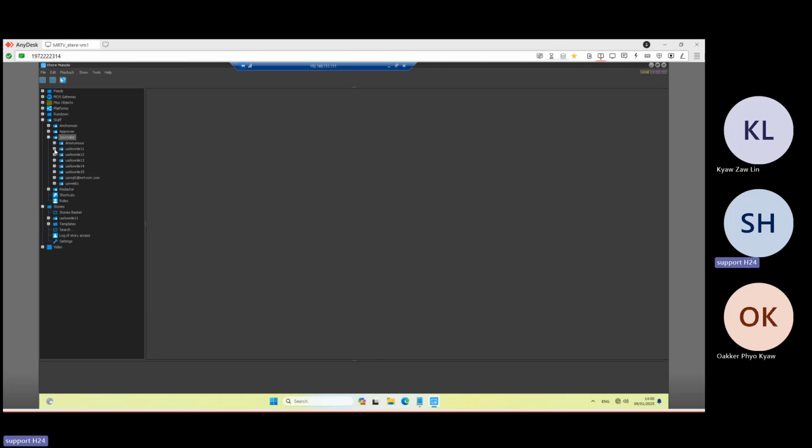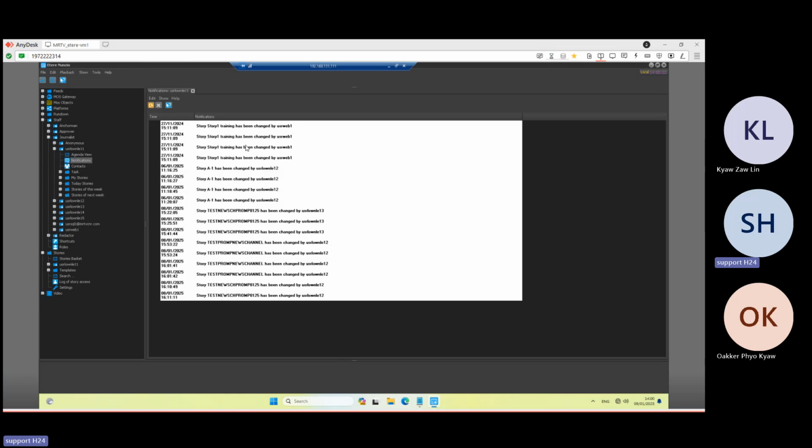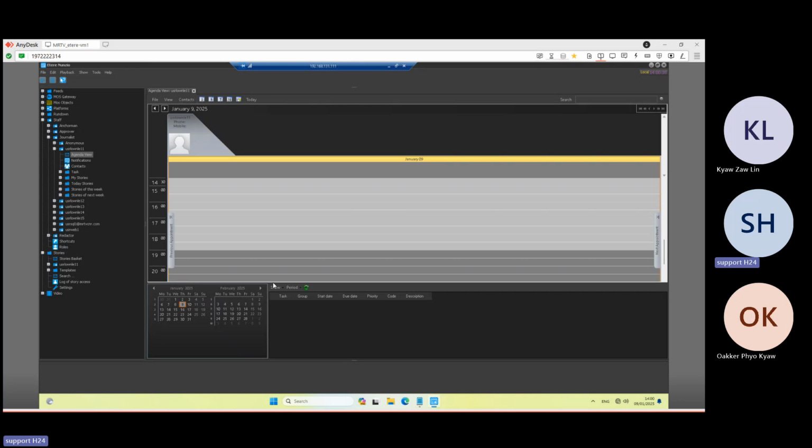In case we have journalists, we will have for each user their own specific section where they can check the agenda view, so all the tasks that have been sent by the administrator or by the head of department. Notifications that maybe have been received, and all the logs and notifications related to the stories. This is the agenda view. The agenda view is like any other task view that we see also in Adobe.